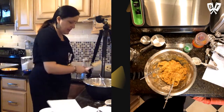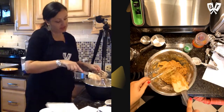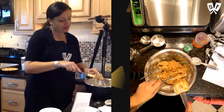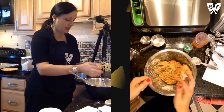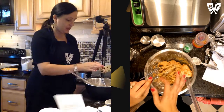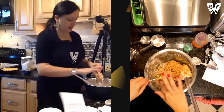So I'm going to use my spatula to just get the extra out of here, and I'll probably save a little bit on the beaters because it's delicious. Not that I am telling you to eat raw eggs. There are risks involved with that, but they are risks that I personally am willing to take. So, we got that. If my son was here, he would be all over this. But he's in school. Let's get all the extra out.